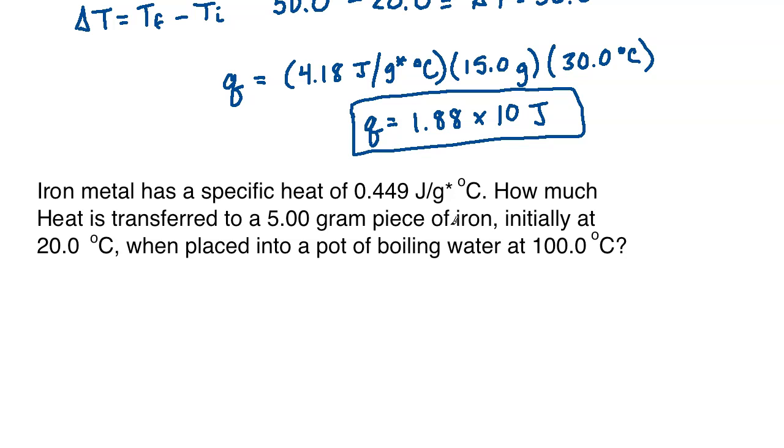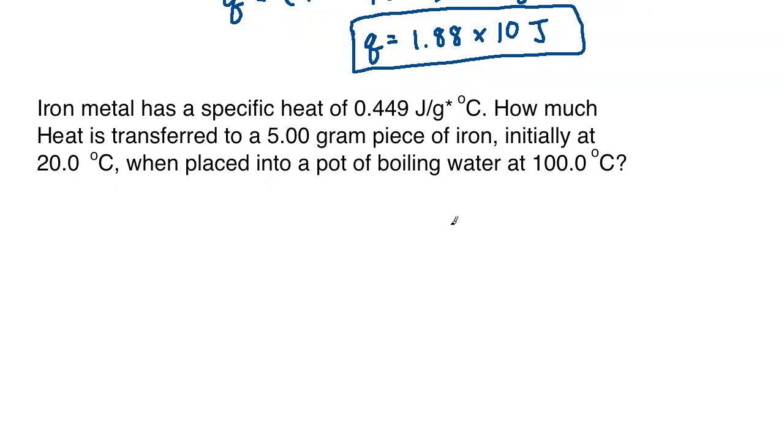Go ahead and try this just as you did for the other one and solve for your delta T and then solve for the actual answer itself. Hopefully everybody had a chance to do that. When we take a look here, the final is going to be the 100 degrees in the boiling pot because it says it was initially at 20 degrees Celsius. So my delta T here is going to be 100 degrees Celsius minus 20 degrees Celsius, and so what I would get is 80.0 degrees Celsius for delta T.